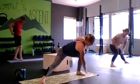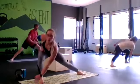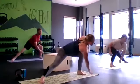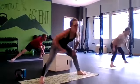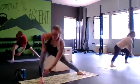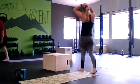Last round. Cross body feet. Bang low. Long legs, long reach. Less than 10. 3, 2, 1. All right, nice job.